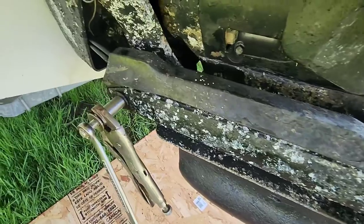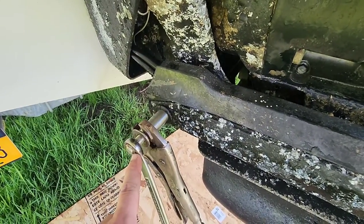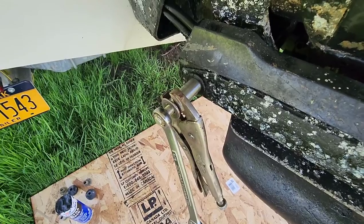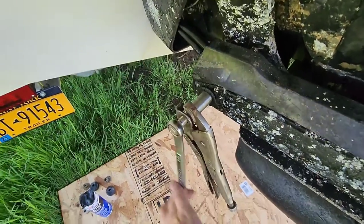When you're pulling off these nuts, and if one keeps spinning the shaft, not breaking the nut free, once in a while you got to put a pair of vice grips onto it. Not something I like to do, but luckily for me, I just barely had to put any pressure and it broke right free.